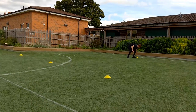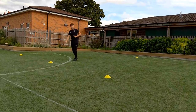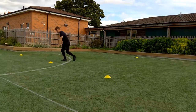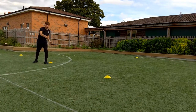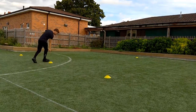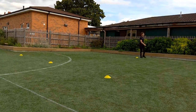You'll see that bend of the knees pushing off in the other direction. This time, I don't need to touch the cone, but I'm going to try and go around it. Don't want to see anyone cutting any corners. You can't go this way. You must go around your cone. We're then going to go reverse around cone number three. So we're going to sort of loop around it. Again, bending those knees, changing direction quickly. Around cone number two again, all the way back to our start line, okay?